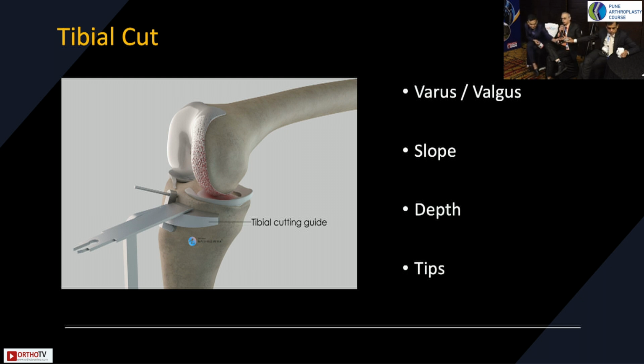Nikhil, about slope, how do you go about it? It always depends on what the system dictates, one thing. But once we started using a lot of robotics and navigation, I keep my slope according to what I really want. I don't want to go beyond 7 degrees, that's my dictum. But I can cut down to 4 or 5 degrees depending on my ACL laxity. If I have a bit of ACL laxity, I would like to reduce my slope from 7 degrees to 5 degrees. I'll cut off that side.